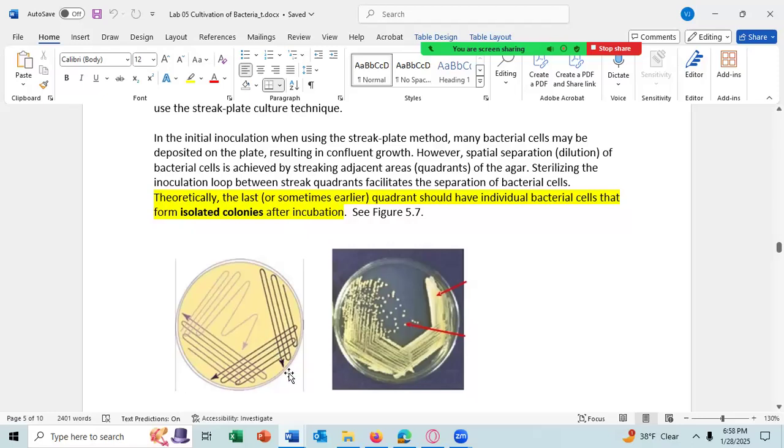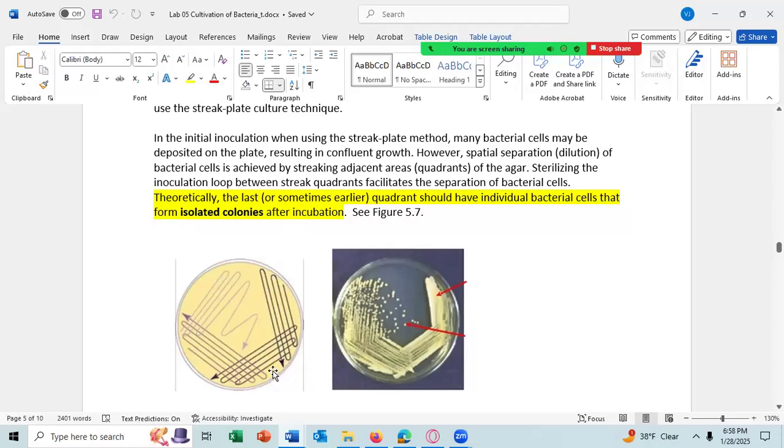And then the other problem is you should go in sector one where the bacteria are diluted. So right here, the bacteria are very high in concentration. So that's the first streak, and that's the second streak, very high. Third streak, little lower. Fourth streak, lower. Fifth streak will be the lowest.